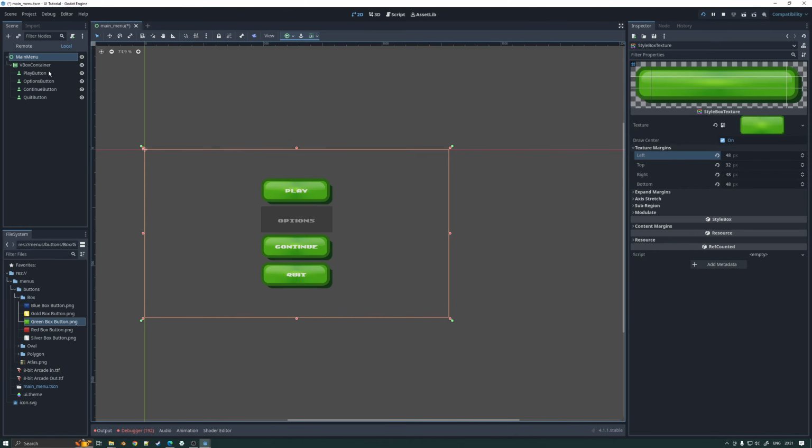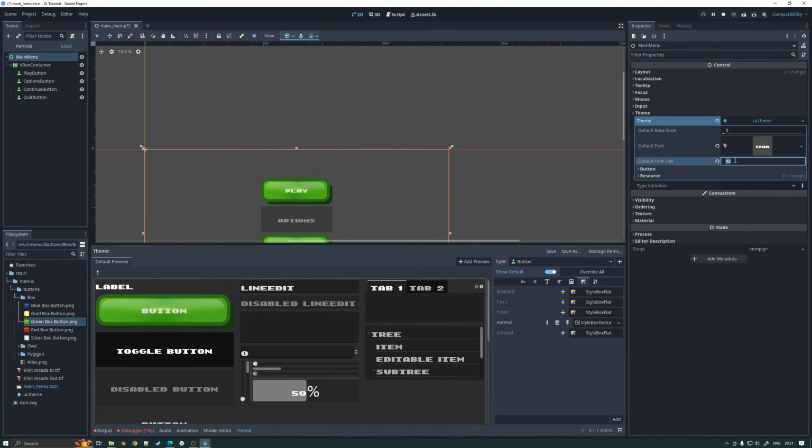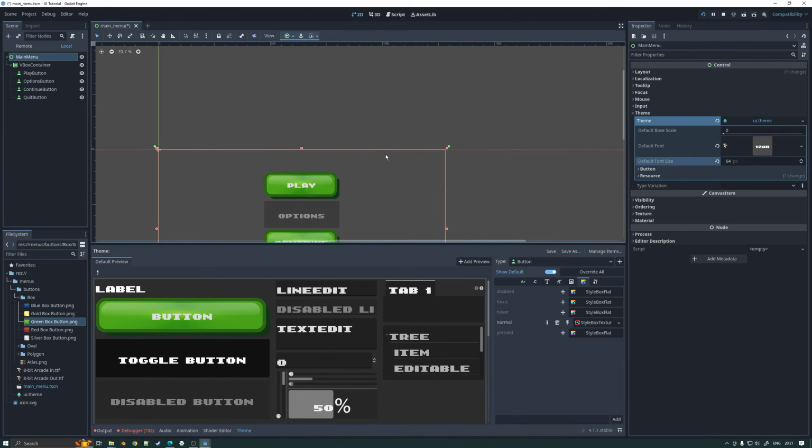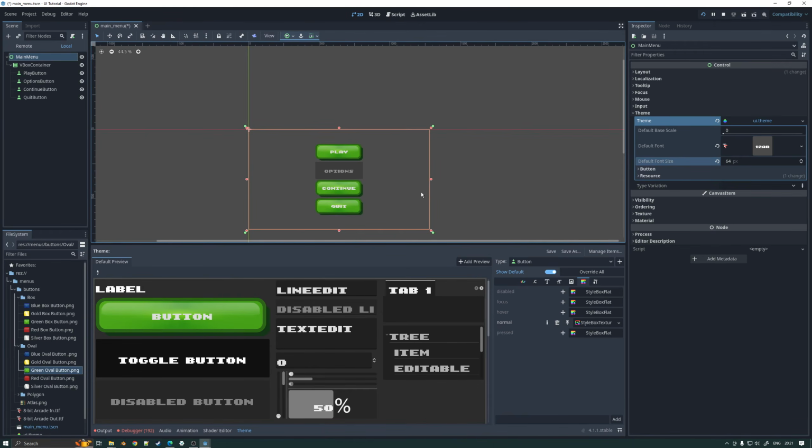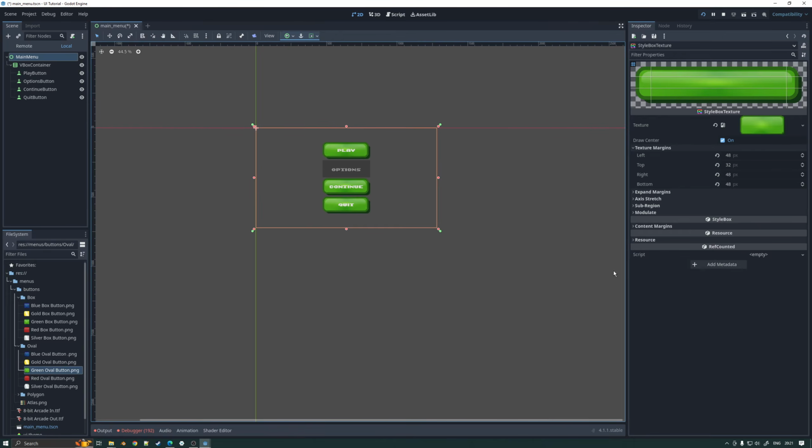I do still want to change the main menu and change that up a level now to maybe 64. This is making the buttons very, very big indeed. I hadn't intended them to be anywhere near that big. I will play around and see if I can get some better buttons. I wonder what these oval ones are like. It's about the same, isn't it? So I may change that, but I hope that you got the rough idea of what I was doing with this Starbox texture here.